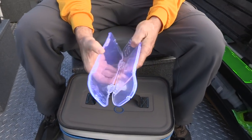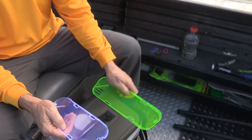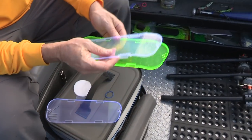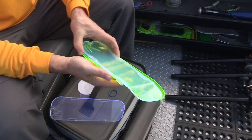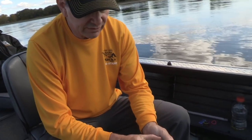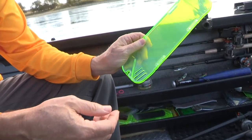Another cool feature of this that you can do is we've had people put rattles inside here to rattle it around. We've also had them take one of each piece here, the UV color and the chartreuse, and mix them together to get a different color combination going like this. And then it just snaps down.